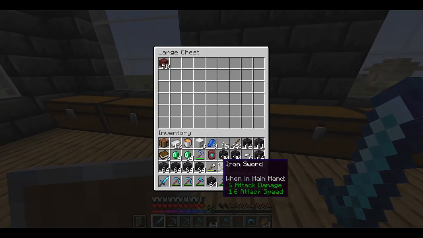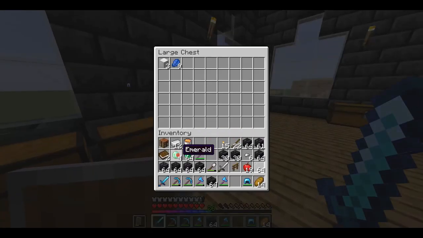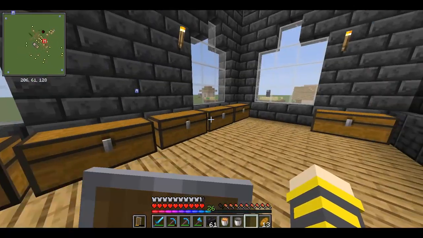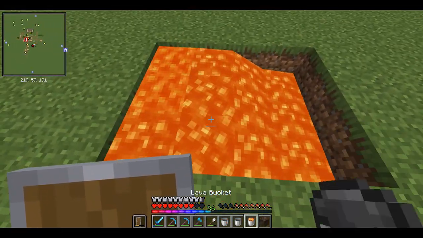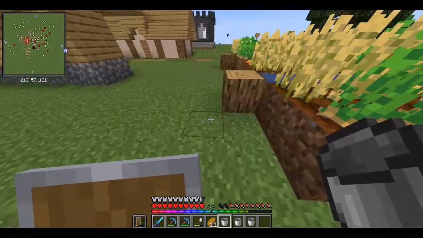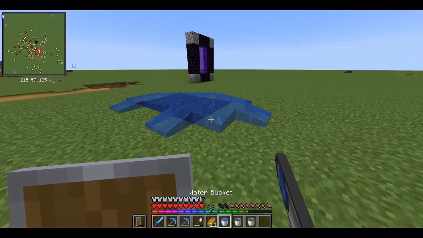This chest will be for Nether stuff. This will be like minerals and shit. Okay, where did I put my minerals? Oh wow, look, it's all filled in. So yeah, now I just gotta get some water. Boom.